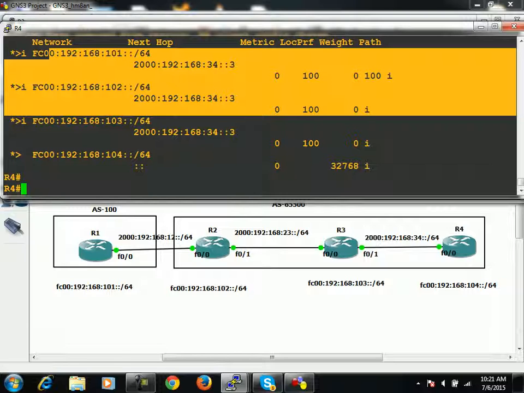I have also taught you how to configure your route map and how to apply it for a neighbor. Is there any problem now in BGP? Just tell me.